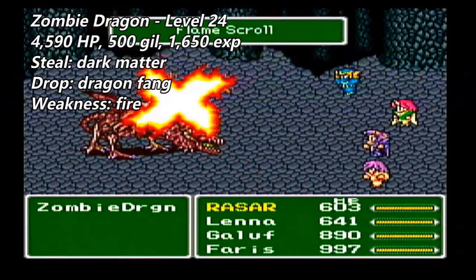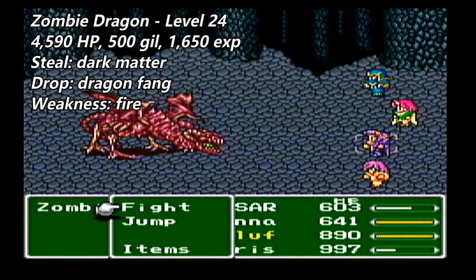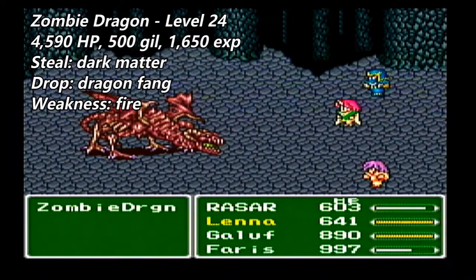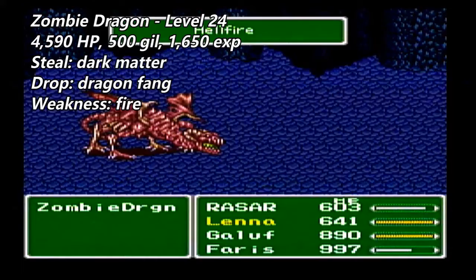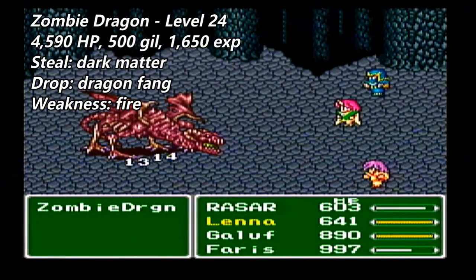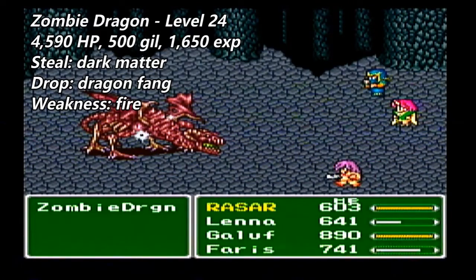Here's the other type of undead enemy in this area, the zombie dragon. A lot of hit points here, almost double what the bone dragon had. And those high hit points that they both have, that's going to be a problem going into that one battle that I alluded to a little bit later.